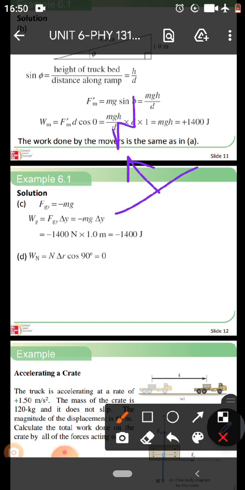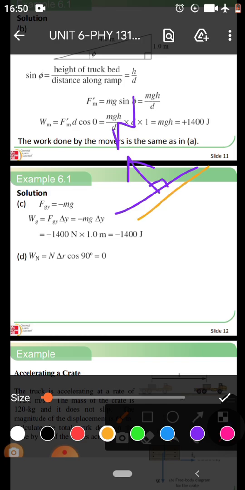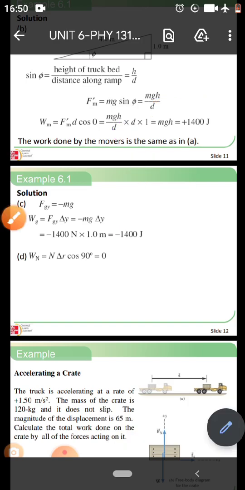Now, when you want the angle, the displacement is in this direction, and the force by the normal is in this direction, at 90 degrees. So obviously the work done due to the force by the normal will always give us 0, because when you put 90 here you get 0. So that's that. Let me pause here.